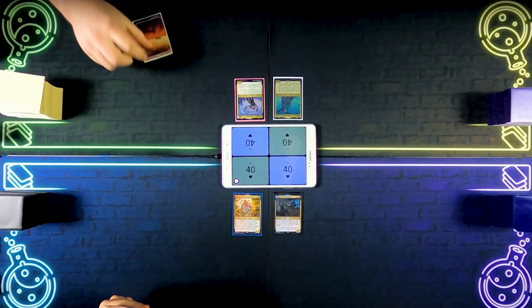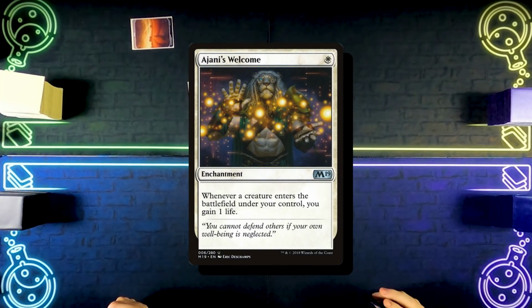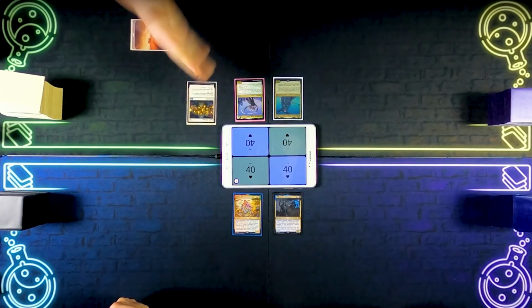We're going to lead things off with the Plains, and then a Johnny's Welcome. Whenever a creature enters the battlefield under my control, I gain a life. So not everyone's, though. It's not an Essence Ward. Nope. Go ahead.